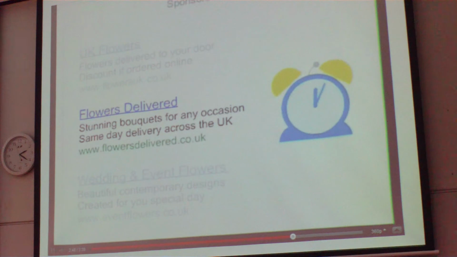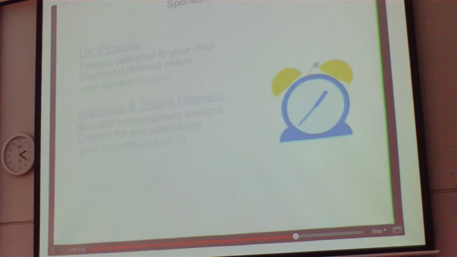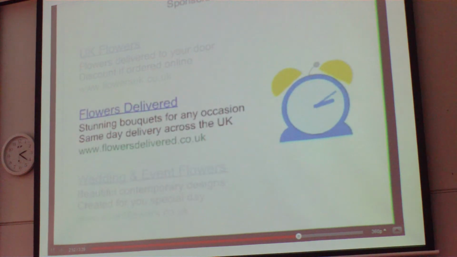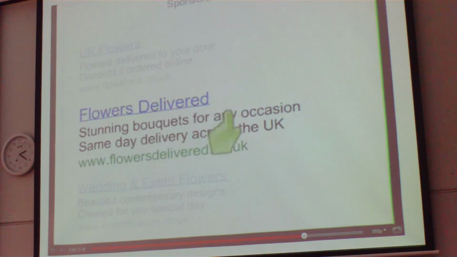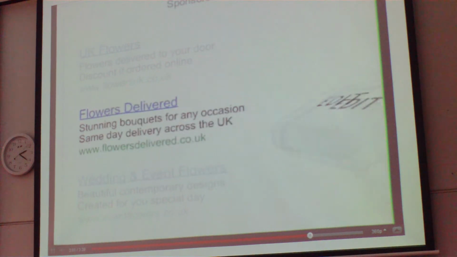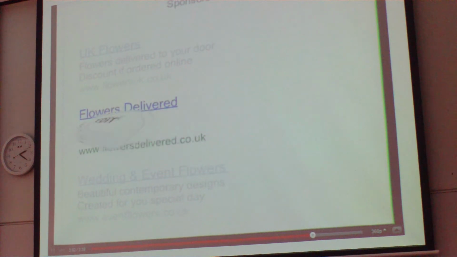AdWords is unlike traditional advertising because you choose exactly where and when you want your ads to appear. So only people that are actually searching for what you offer will see them, and you only pay for your ad's placement when people actually click on them. You can make changes to your ads whenever you wish, and turn your campaigns on and off at your discretion.